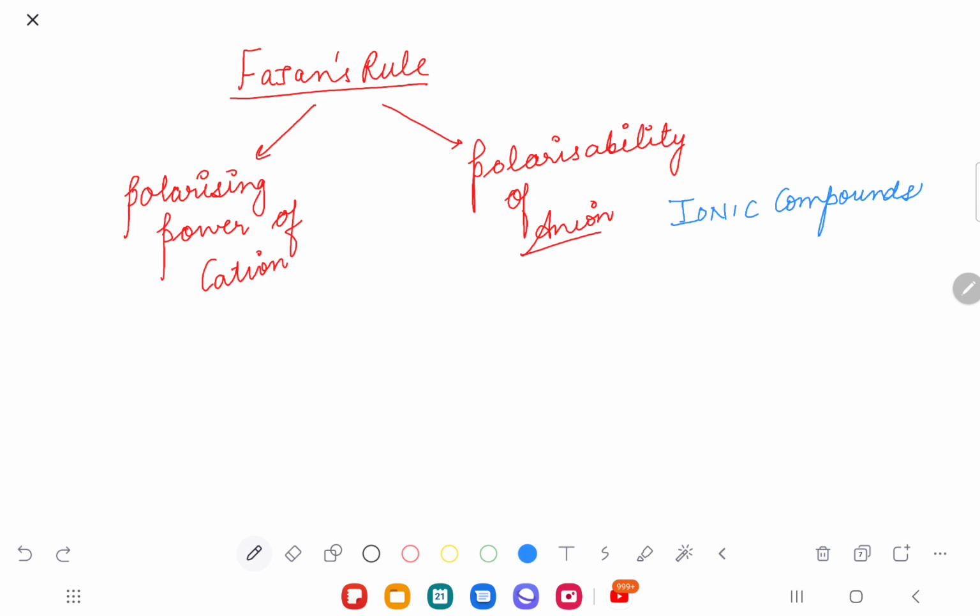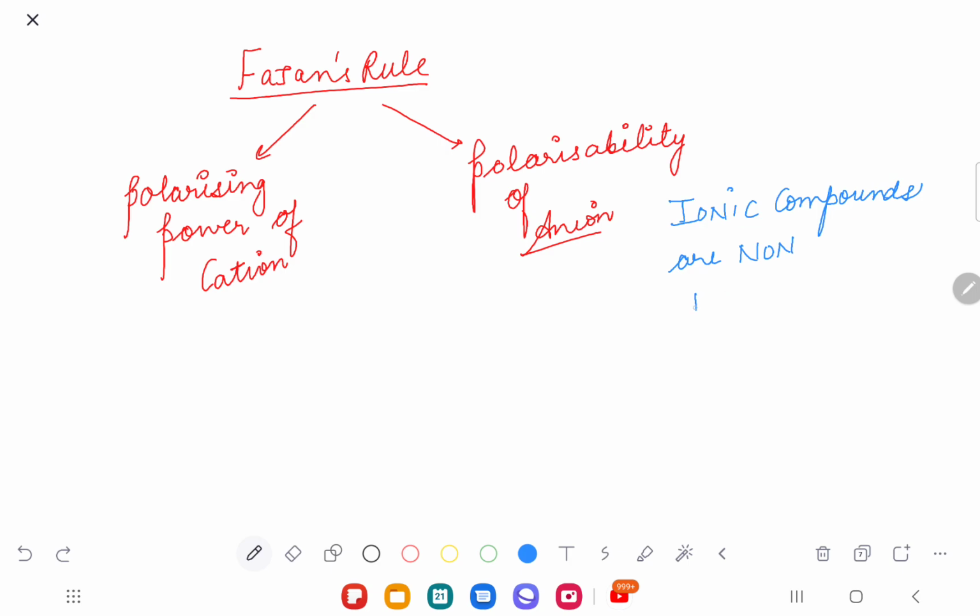I'm coming to this. It's a deep concept. Now listen to me. I don't know if you've done this before or not. Have you heard of the names? Polarizing power. Okay, it's a new concept for you. I know that. Write it down.